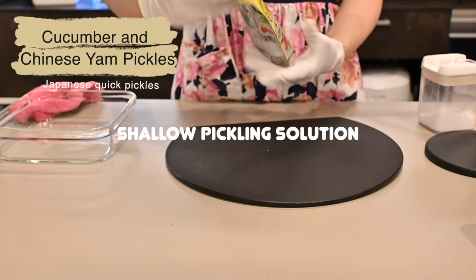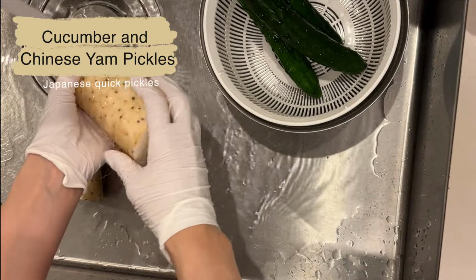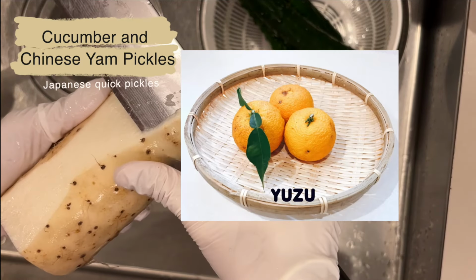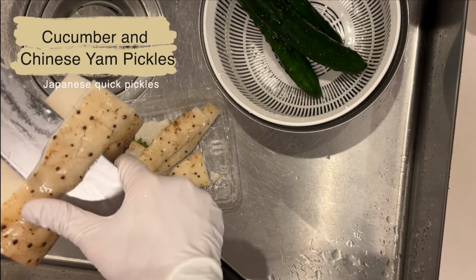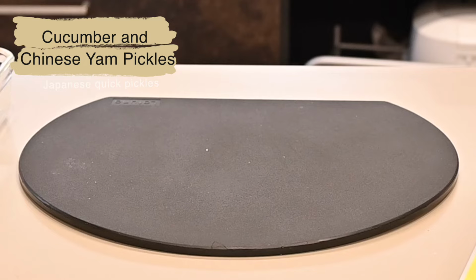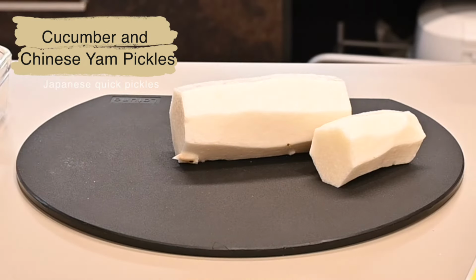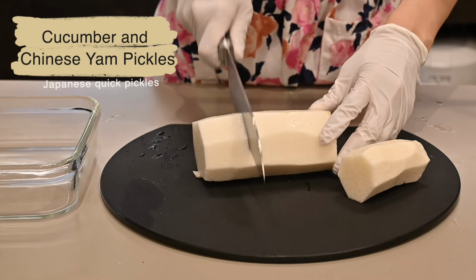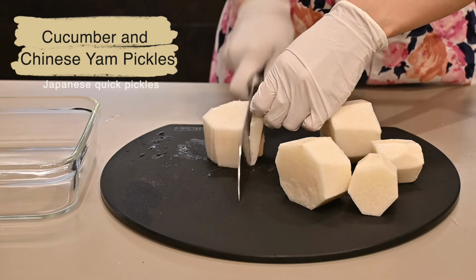I'm going to make my usual quick pickles, but this time I bought a different brand's pickle base. It has yuzu juice in it. What I'm peeling is Chinese yam, which can make your mouth itchy, but it's yummy. Chinese yam is rich in minerals like potassium and magnesium. This helps maintain the body's hydration balance and replenish minerals lost during the summer heat. So it's refreshing and delicious, especially in hot weather.